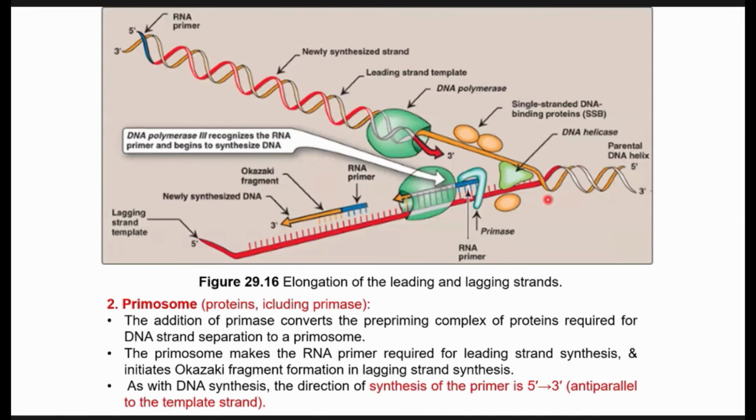So there is another one called the primosome. The primosome basically is a complex of the primase that makes the RNA primer and the protein. So this is all you need. What is a primosome? You have RNA primase, which synthesizes the RNA primer, and you have a primosome, which is the primase plus protein. It's easy, just to know what's there, what they are.